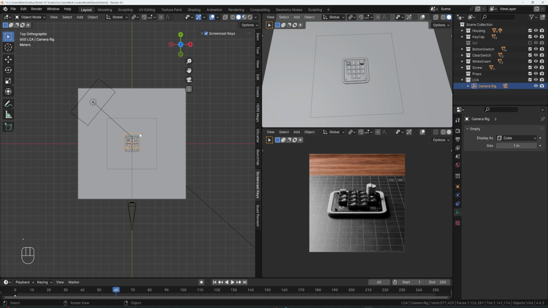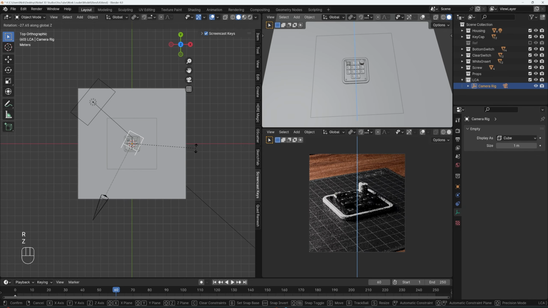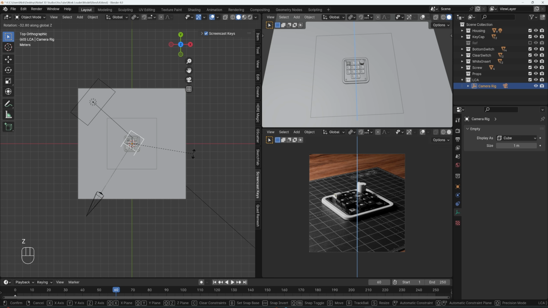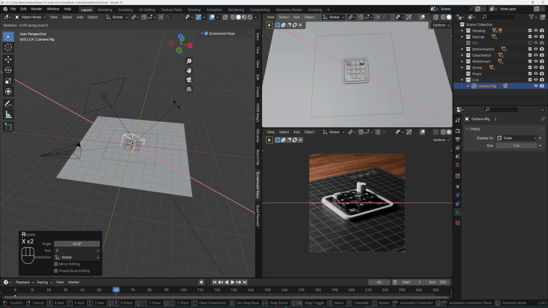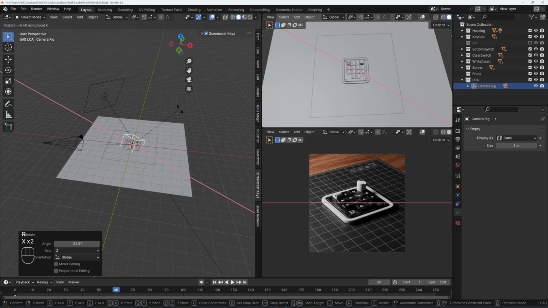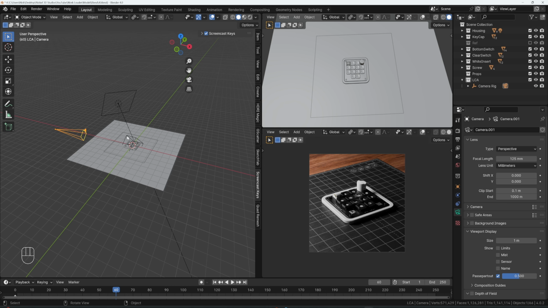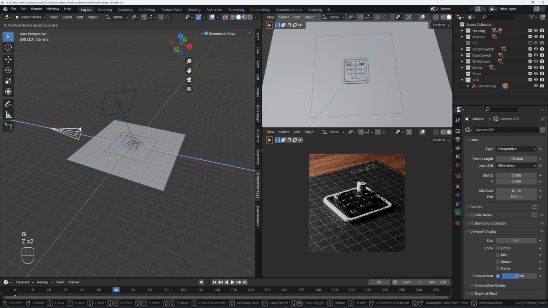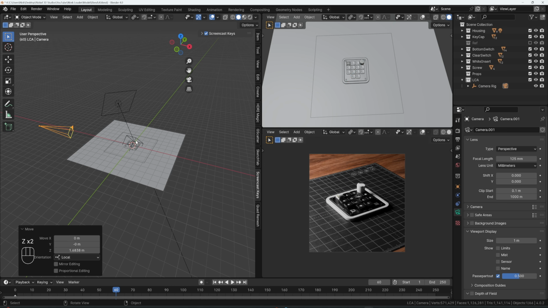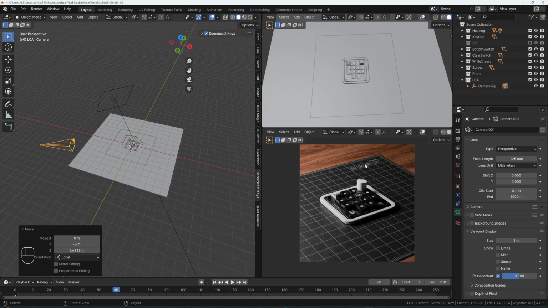And then I'm just going to set up the hero shot now. So I'm going to rotate this along the Z-axis, and then I'm going to R, X, X to rotate along the local X-axis of this empty. And that's kind of the basic setup for the shot that you saw in the animations. I'm going to G, Z, Z, bring this back a little bit more, set this up like this. And then I've already got mine set up.